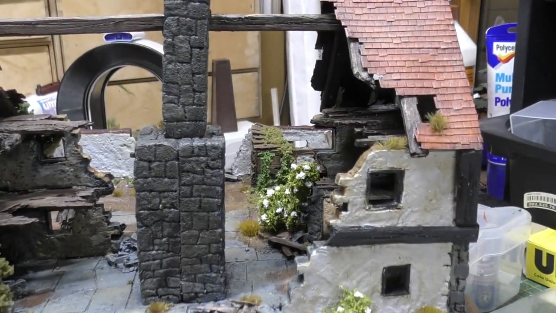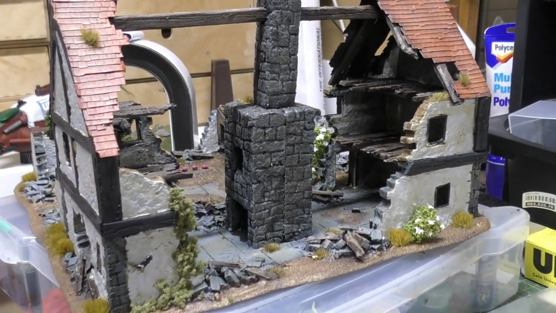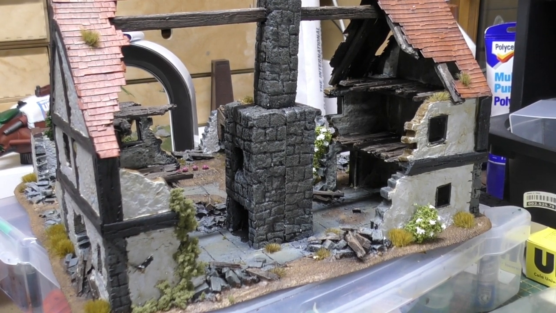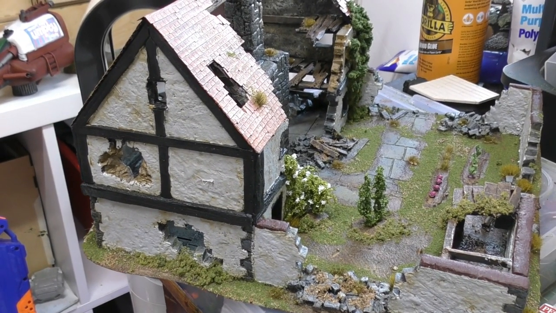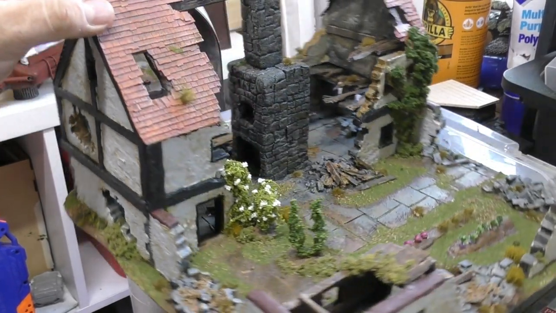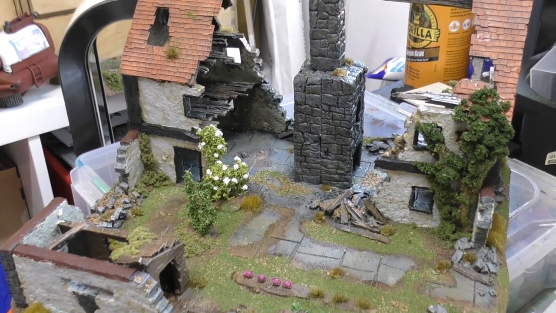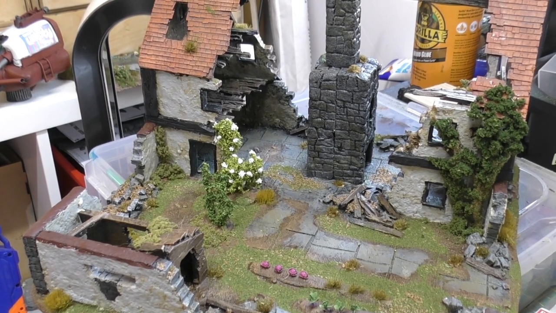A few bits there. I don't want to overdo it, but I do want it to definitely look old and ruined and knackered. So yeah, we're adding a few more bits. Very, very nearly there. All right, so that's the flock on, leaf scatter, plants growing wild. It all looks pretty cool. I'm pretty much finished now.